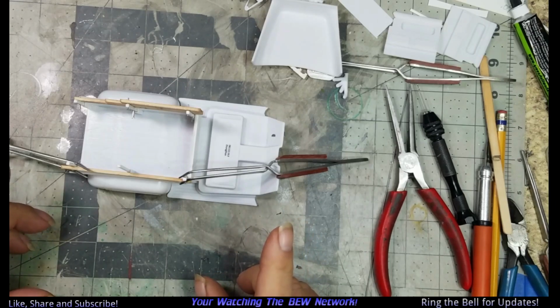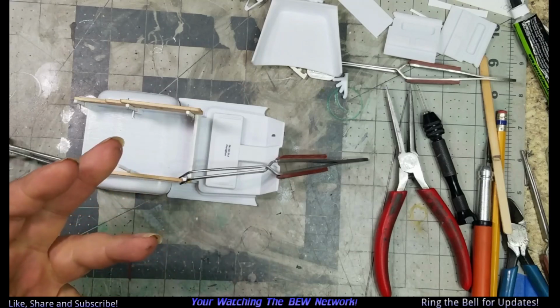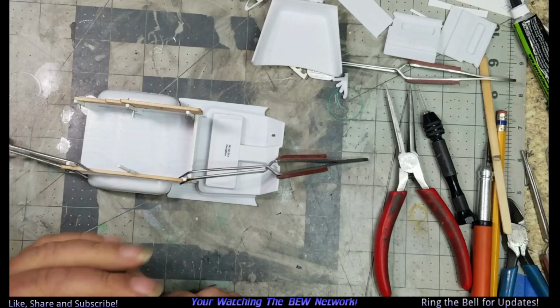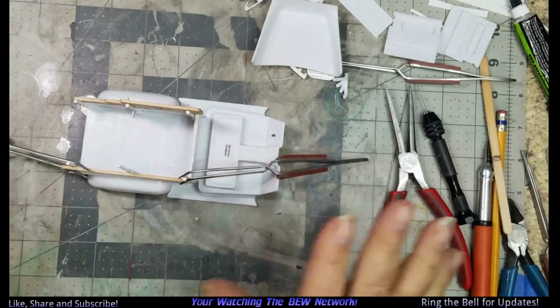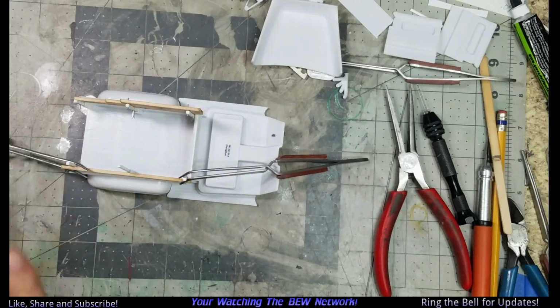You know, bare metal foil, weathering, rusting, scratch building, kit bashing, which I've done before. Those two. Just all kinds of things on this. So I want to get this much of it completed so I can kind of let it set for a while and simmer in the box.